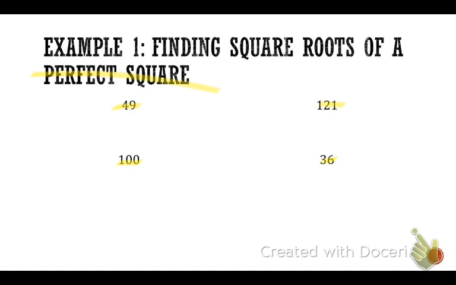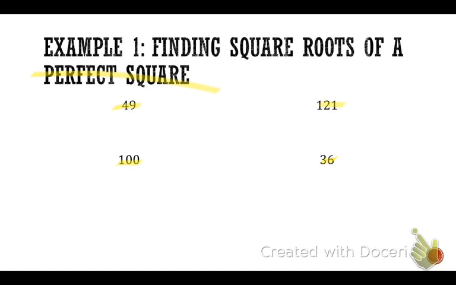This is a section on your quiz. It's a section on your homework. It's a section on your test. So if you have your perfect squares memorized, this should be a 100% accurate section, okay? Because this is one that you could, like I said, just memorize, know the answer, and it's the same answer for each square root every time.